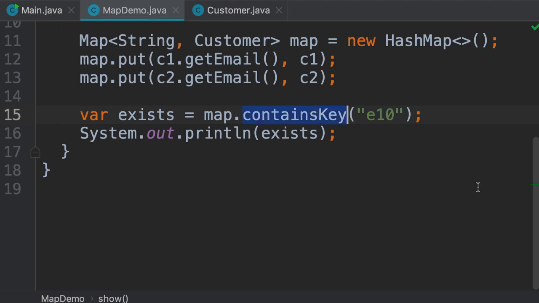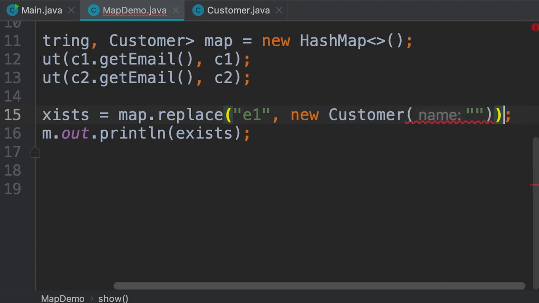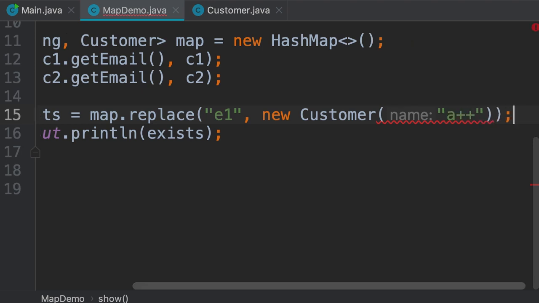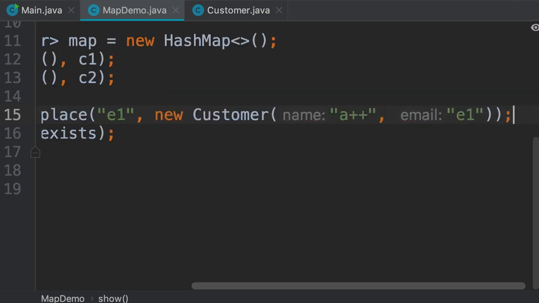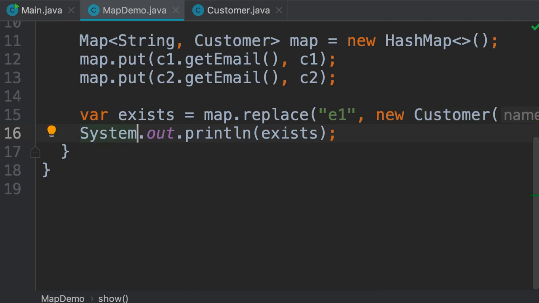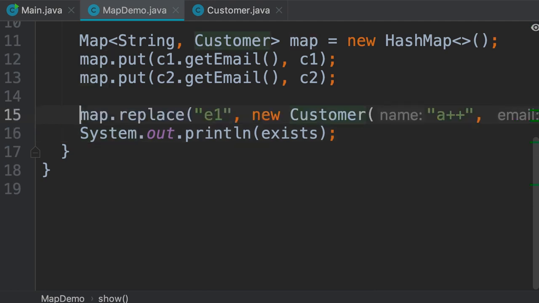For example, we can call replace, and we want to replace this customer with the email E1 with another customer object. Let's say we made a mistake, and this customer object, its name should be A++ with the same email. Now, this method is going to replace the customer.